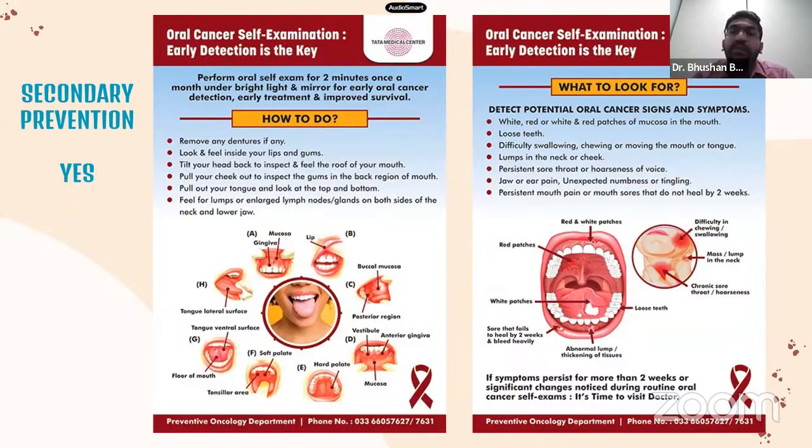Last and most important, if there is an ulcer, which is most commonly found, patients come to us saying, sir, there is an ulcer in my mouth, there is a wound inside my mouth, which is there since 1 month. I would request all my audience to please note that if there is a swelling in the mouth, or an ulcer in the mouth, which is more than 2 weeks, there is a high chance it is cancer. In 2 weeks, if it is disappearing, it is likely due to vitamin deficiency or other simple benign causes. But more than 15 days, there is a high chance it could be cancer. Get it tested.